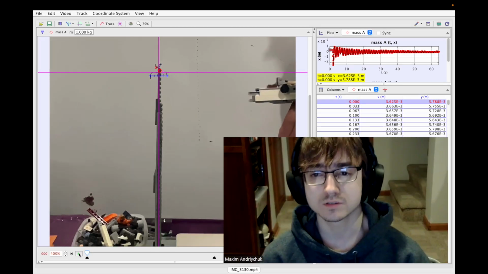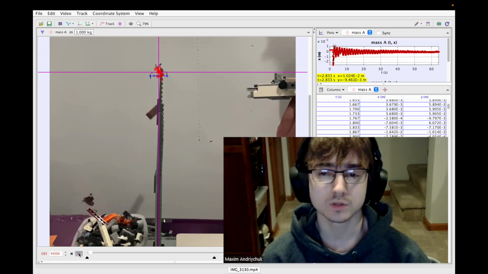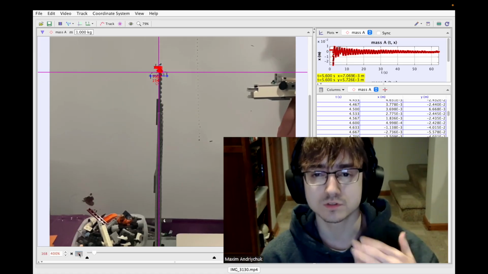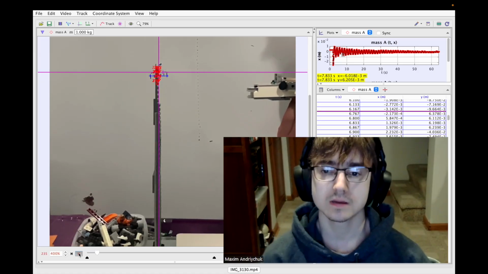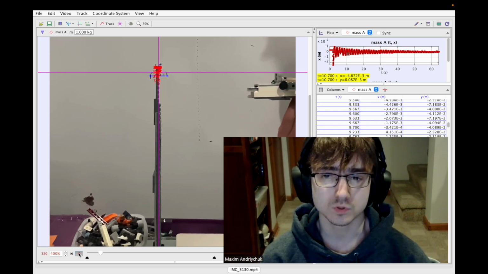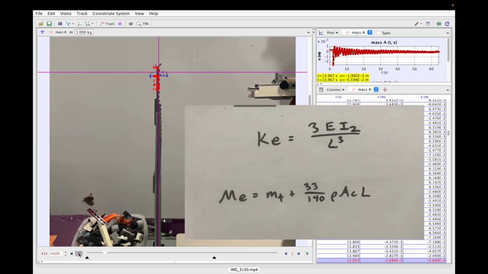The tower behaves like a single degree of freedom cantilever beam. When the projectile hits the top of the tower, it receives the initial impulse velocity. It then vibrates freely with damping. We assume a damping coefficient, and we found the tower's equivalent mass and effective spring constant using some assumptions with these equations.